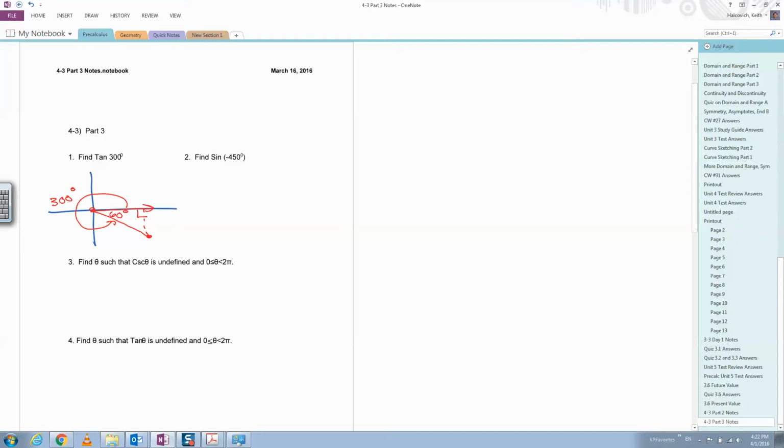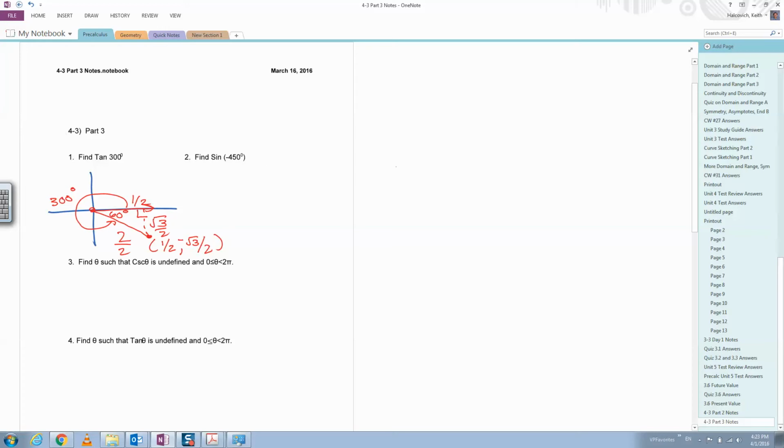And remember the ratios of a 30, 60, 90 right triangle. It's going to be 1, rad 3, and 2, because the rad 3 goes across from the 60. So remember here our point, the x-coordinate, if you divide everything by 2, the x-coordinate will be 1/2, and the y-coordinate will be rad 3 over 2, and it'll be negative because it's in the fourth quadrant.